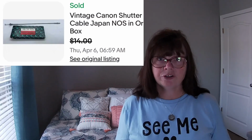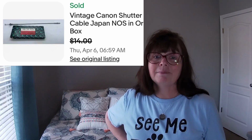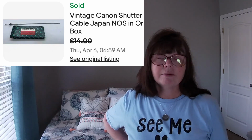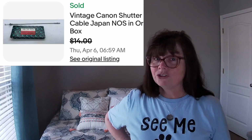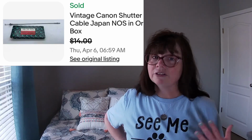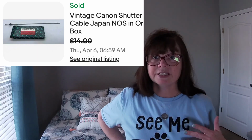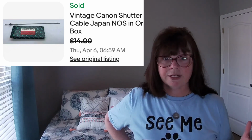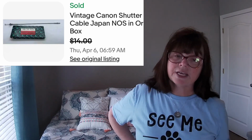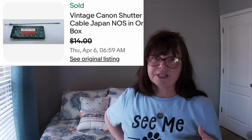Okay, I grabbed this vintage Canon shutter release cable at an estate sale. I paid about 50 cents for it, probably a little bit less. And this has sat around a while, but it was made in Japan, and I just knew there are a lot of camera geeks out there, and all of these vintage camera supplies, they buy them up. I had a couple of Canon lenses too, and they sold right away. So this one has sat around probably about 8 or 9 months, but for 50 cents, I flipped that for $10.